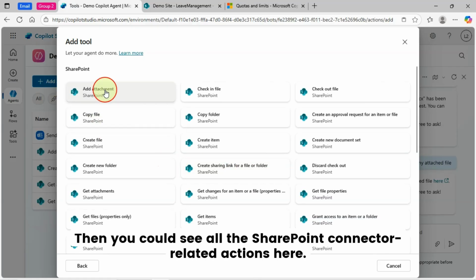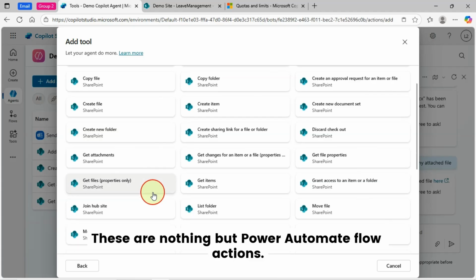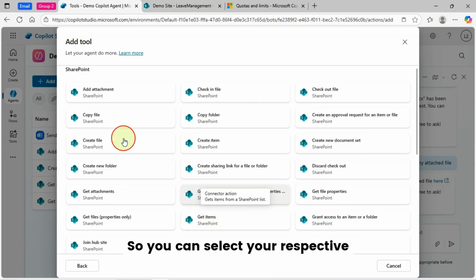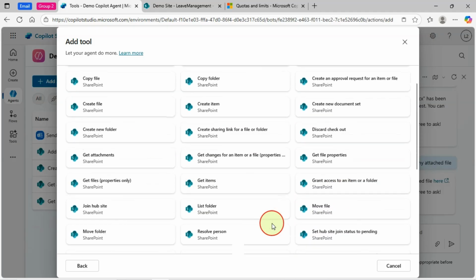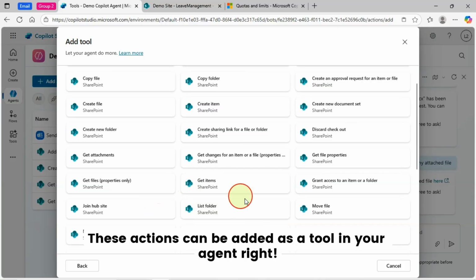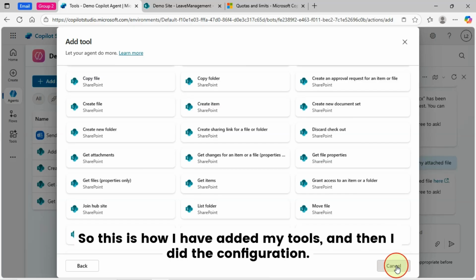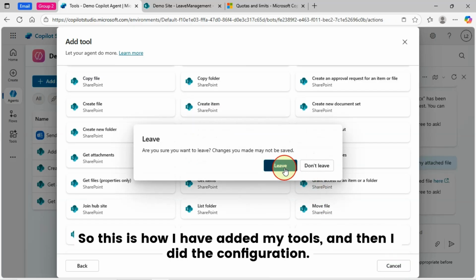Then you could see all the SharePoint connector-related actions here. These are nothing but Power Automate flow actions. So you can select your respective action from here. These actions can be added as a tool in your agent, right. So this is how I have added my tools, and then I did the configuration.